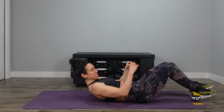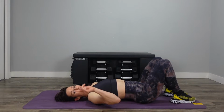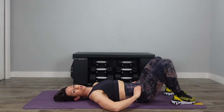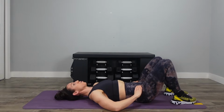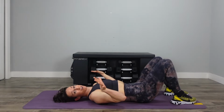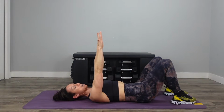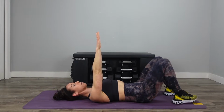So we're back in that position. I'll show you the hardest way first. So again, here we are. Let's find that neutral pelvis. Once we found our neutral pelvis, now we are no longer gonna have our hands on our hip bones because we should be able to know if we're activating those muscles now. Arms are gonna be straight up.